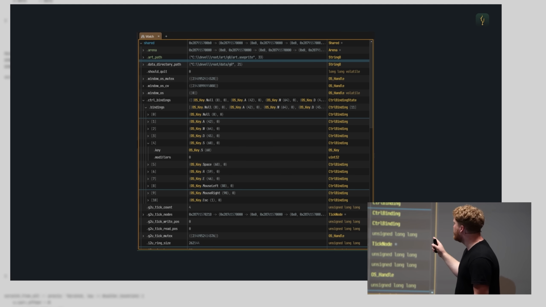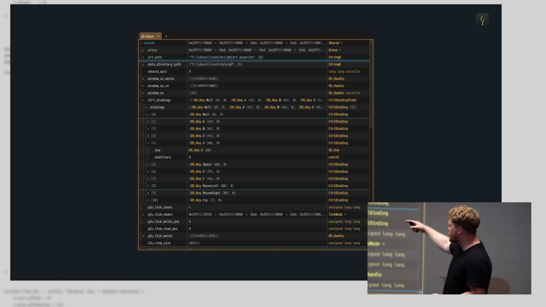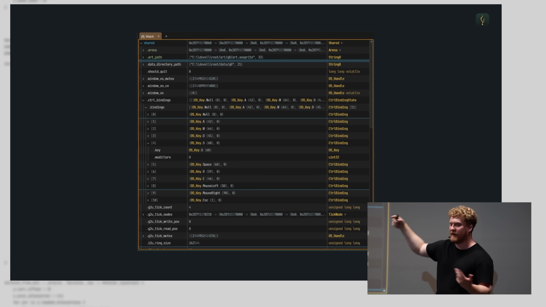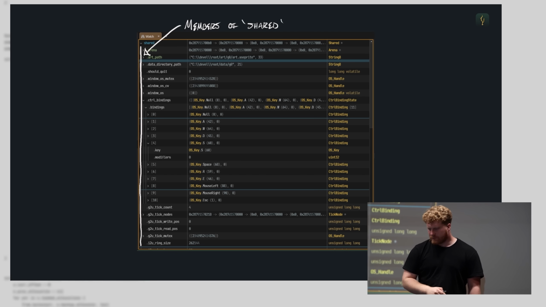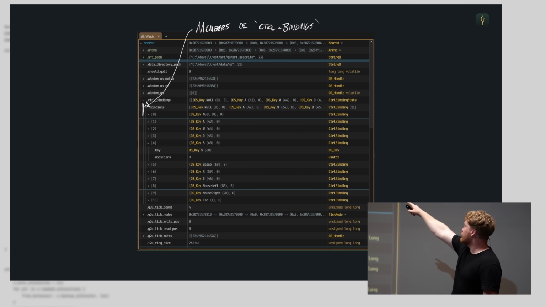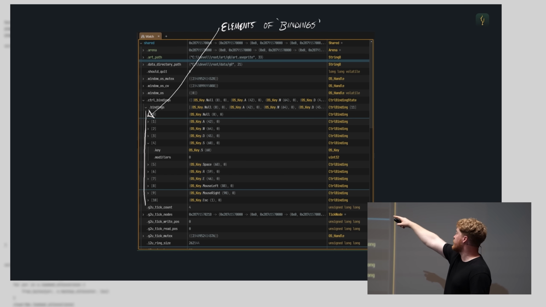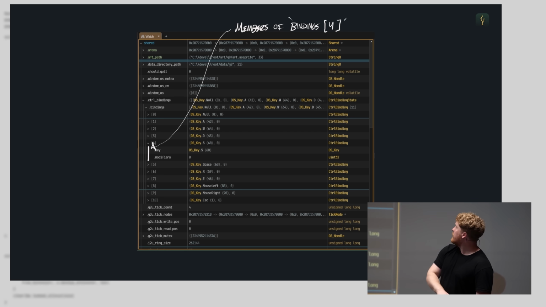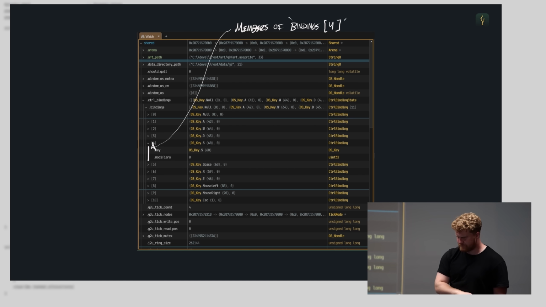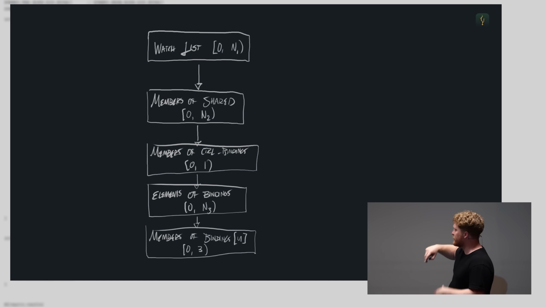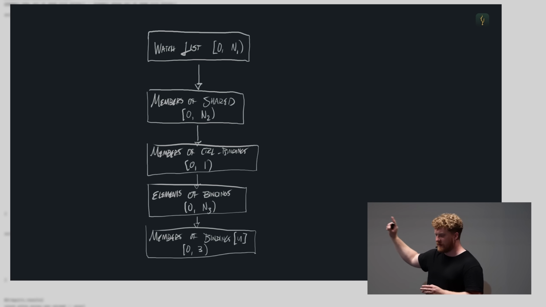But if we take a look at an actual watch window, you might notice it's not really a list. It's kind of a tree structure, right? It's a tree of lists where each list in the tree interrupts the parent list. These are all the members of shared on this level. These are the members of the control bindings member. These are the elements of the bindings array inside of control bindings. These are the members of bindings at 4. So if you encode that hierarchy into a tree structure and build it explicitly, it'd look something like this.